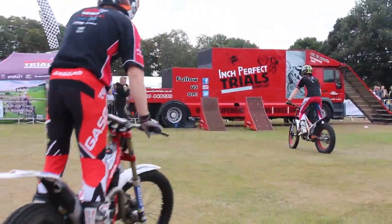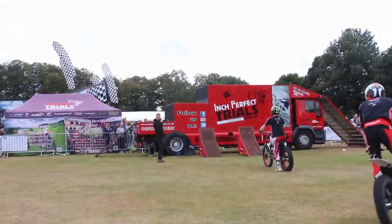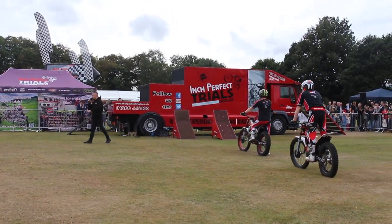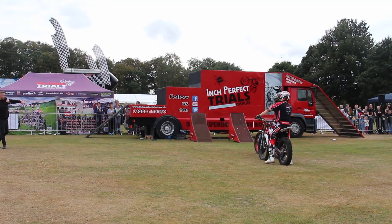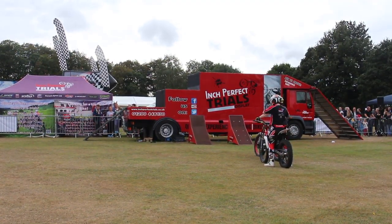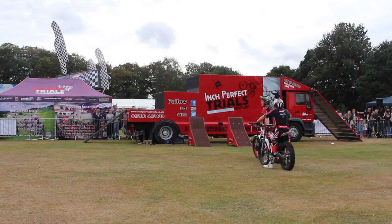We're going to attempt the little splat first. That's this first one up onto the step at the back. Now the reason they're called the splat ramps — and this is a true story — the first time we tried this, Brad rode up the splat ramp and straight into the side of the truck and broke his arm. So hopefully we won't have a repeat of that today.